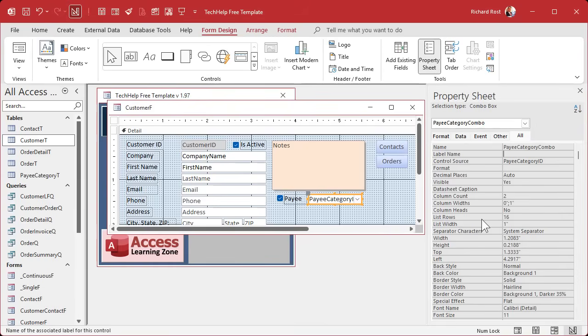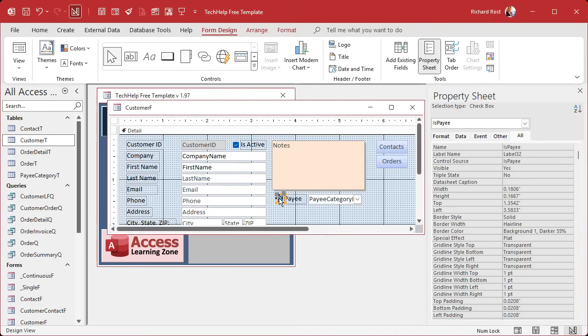I like to call them combos because sometimes in your VBA, you'll treat combo boxes differently than you will just text boxes with an ID in them. So that's why I like to name those combo. It's not a big deal. You can name it ID if you want to, but that's just a me thing. That's a Rick thing.